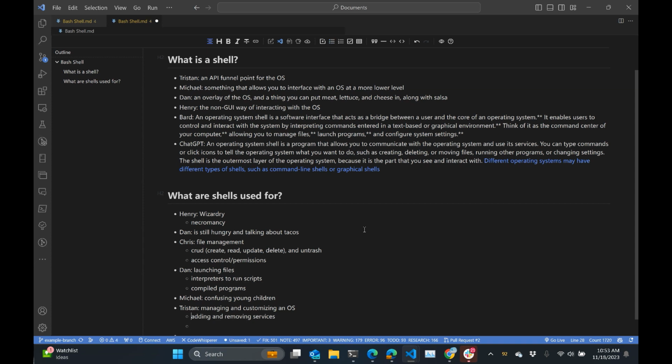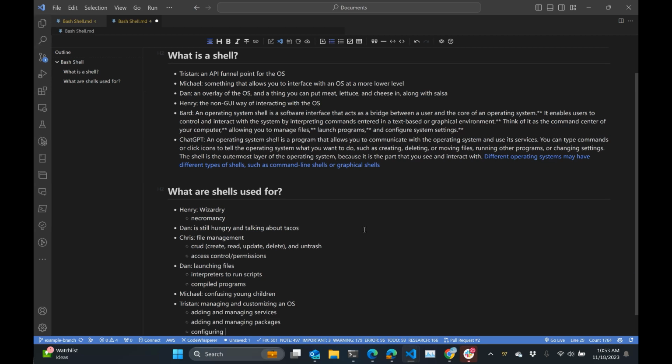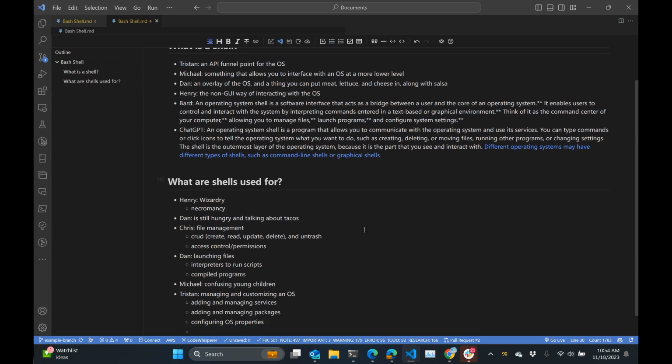Updating. You said packages. Where do we set OS parameters and just properties? They're all over the place in Windows and they're all over the place in Linux. This would still probably be OS. OS is going to be a big one, right? I was going to say interrogating, use that word, and it sounds scary. Viewing log files, and then launching files probably have debugging up here, I suppose.